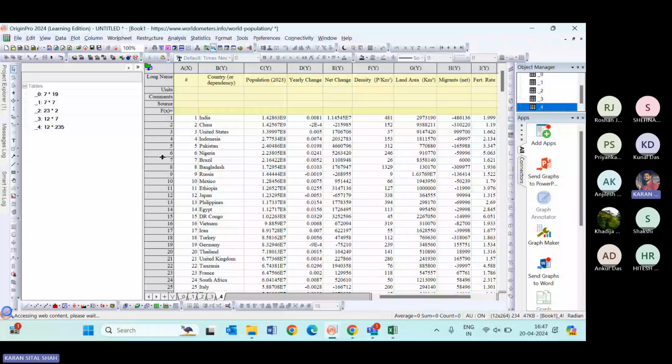Yes, sir. Once you click on connectors, you will have auto import: none, on project open, or on change. Now if you have a data set in CSV or in Excel, and after importing you have made some changes in that, you don't need to re-import the data again if you have enabled on project open or on change. Then what will happen? Origin automatically re-imports those data as soon as the changes happen to your source data set. So you have to select this on change here.